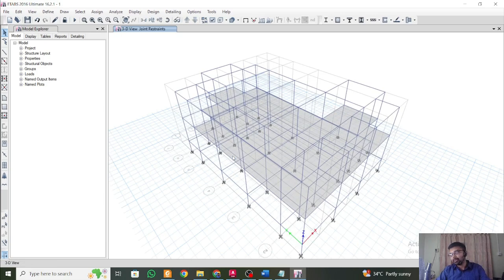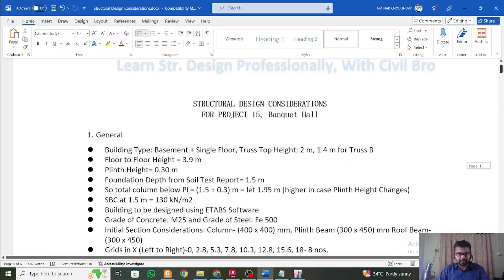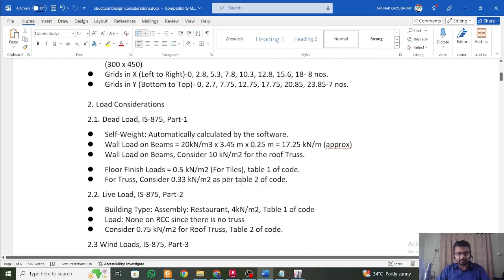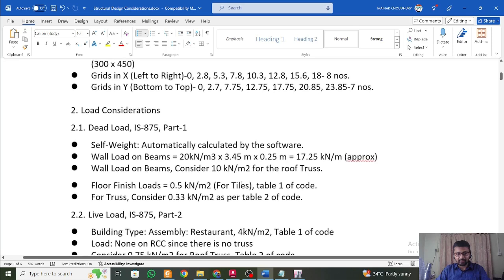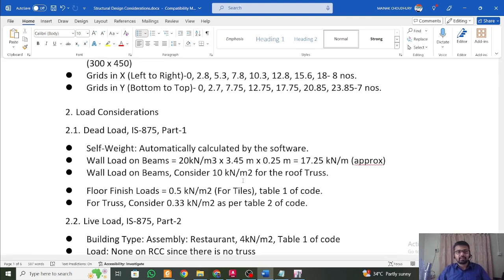Here let's start applying the loads. For the wind, we'll apply the wind panel. I think we can do this in the last step. So first of all, let me apply the load of the walls here. Let's go to the design considerations here. Always prepare your design considerations, because sometimes the client asks for a certain change, or you have to fix a certain thing after 2 months, 6 months, 2 years, 3 years, and from the structural design calculation you can remember what considerations you had made. So yeah, enough things said.